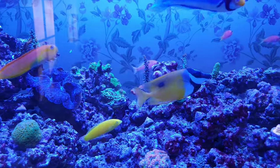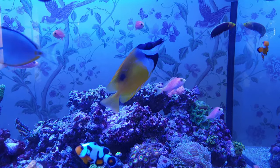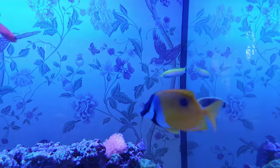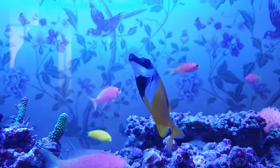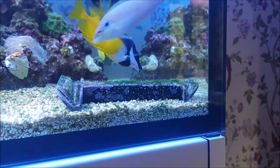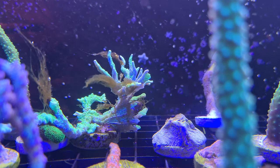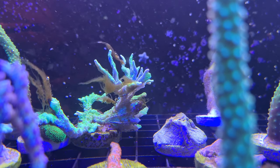I got this one spot foxface two years ago, roughly three weeks after I set up my current tank. And I know for a fact that I would have algae all over the place if it weren't for him, and I know that for two reasons. Firstly, algae grows readily in places that he can't reach, such as the back of my algae magnet that I expose to give him the occasional treat, and in the frag tank I have in my sump. Within a few days of moving a coral from my display tank to my frag tank, algae starts to grow on any dead part of the coral skeleton.